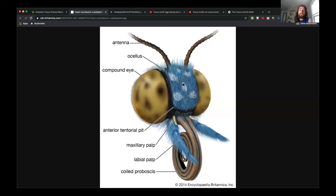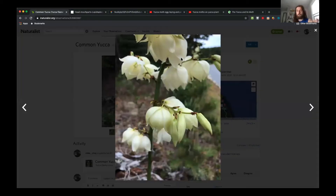Then they'll lay their eggs at the base of the flower, almost directly in the ovary. Yucca moths usually avoid laying too many eggs on a single flower — not because the caterpillars would be less successful, but because the plant will often abort those flowers if they're overstressed. So the yucca moth leaves pheromones behind once it's laid eggs to let other yucca moths know this flower has enough eggs in it — move along to the next one. And of course, as you can see with the flower stalk here, the flowers are usually plentiful.